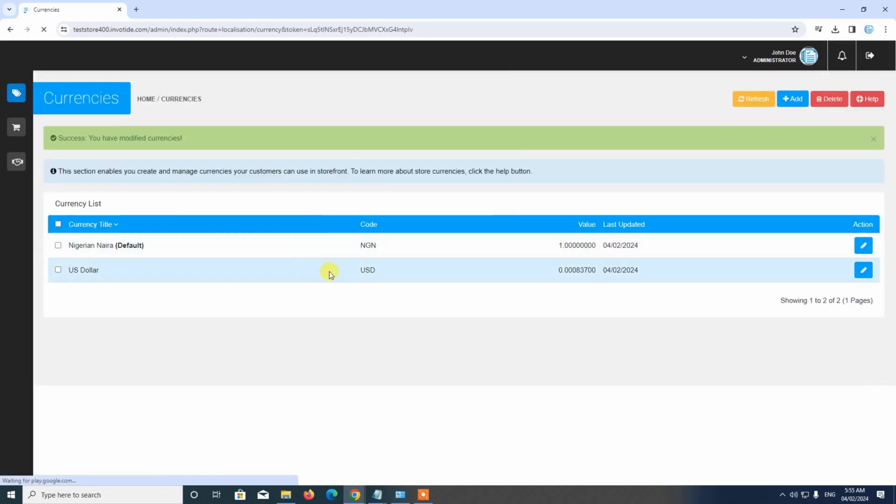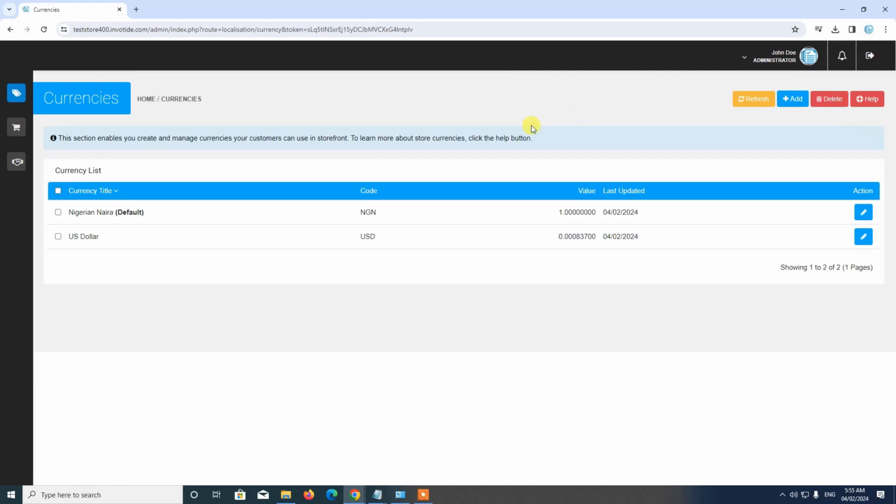Now that we've saved it, you can see that the Invotide platform has an automated exchange rate system. This exchange rate value system uses the default store currency to set the exchange rate value for the other currencies.